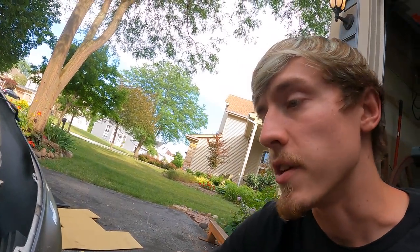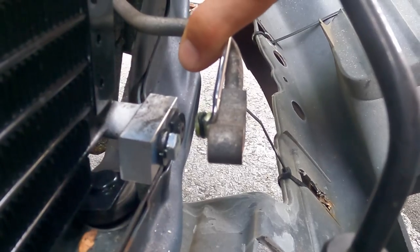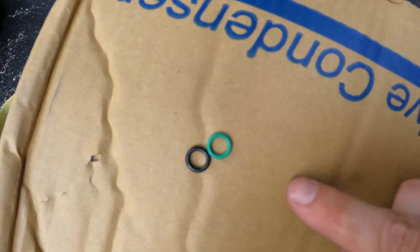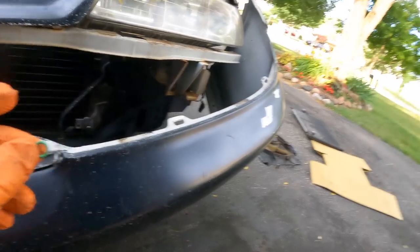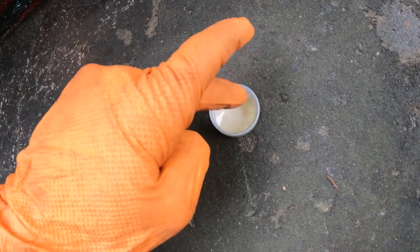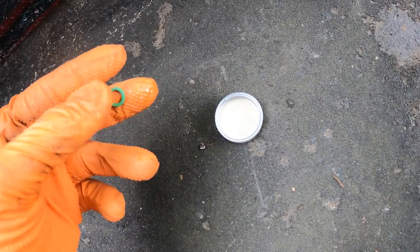So we got the new condenser in there, but now I want to start replacing the O-rings that are on the fittings here. So now I match up one of these O-rings to one of these. This one looks the closest, so we'll go with that. When you're installing new O-rings, you want to use some type of oil that will create a good seal. PAG oil is the best to use for this, but when I don't have PAG oil, I just use some motor oil. And all you need is a little bit. Dip your finger in it. A little shiny. Perfect. That's all you need.